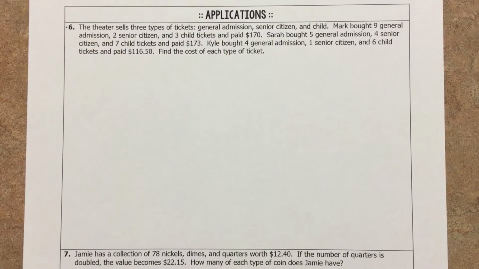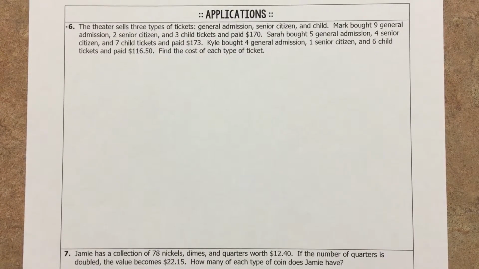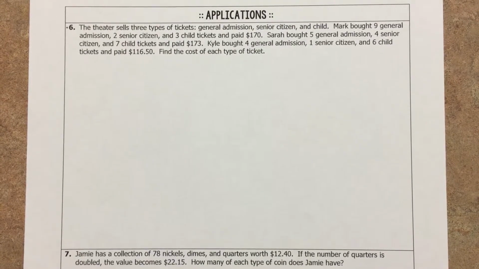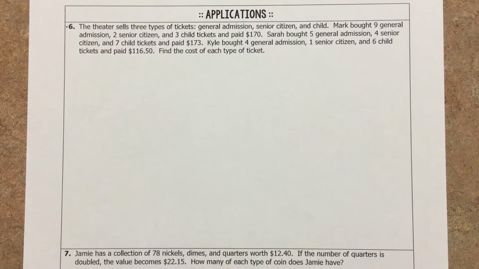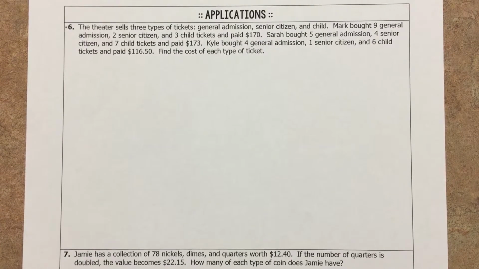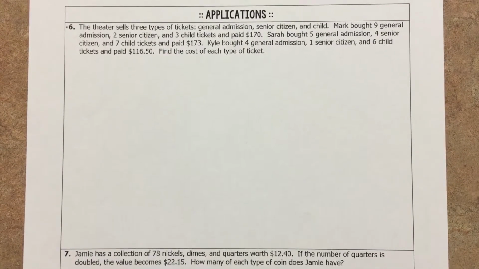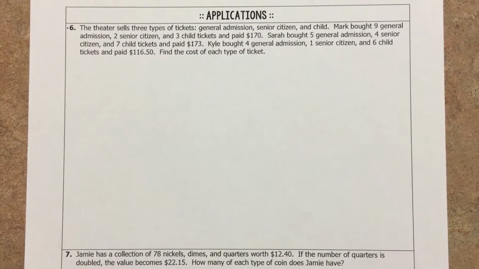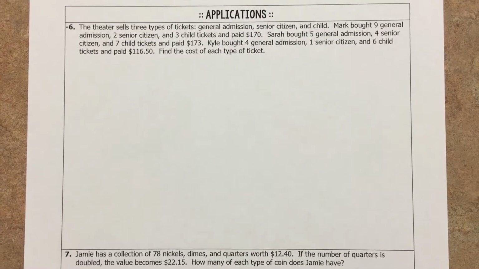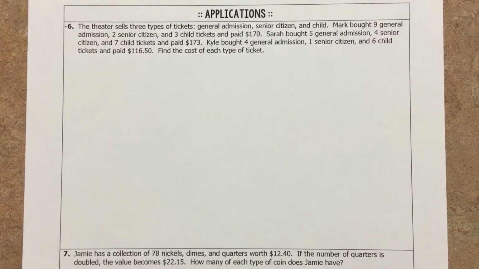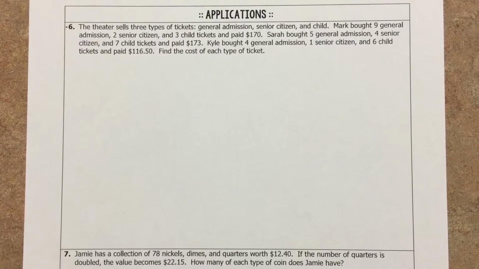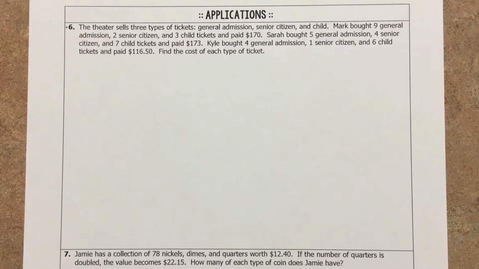So we're not going to solve all of these, but we are going to set up all the equations just so you can see how the words would translate into equations and what the variables would look like. We have the same steps that we had a couple lessons ago when we just had two variables and two equations. You still want to identify your variables, and if you choose X, Y, and Z every time, that's fine. Just make sure you identify what's what, or if you want to use letters that make more sense for whatever quantity you're talking about, that works as well.